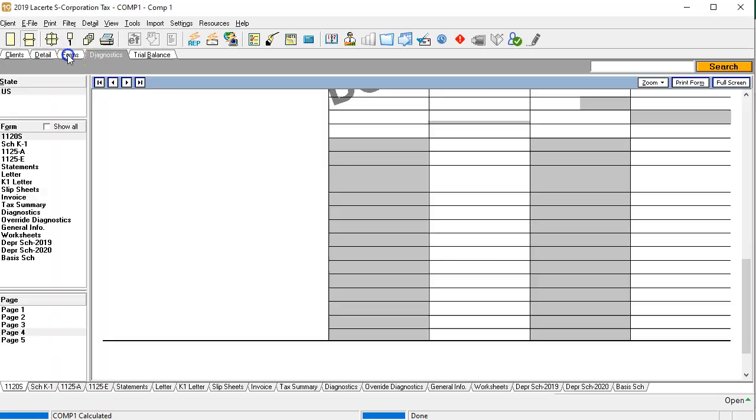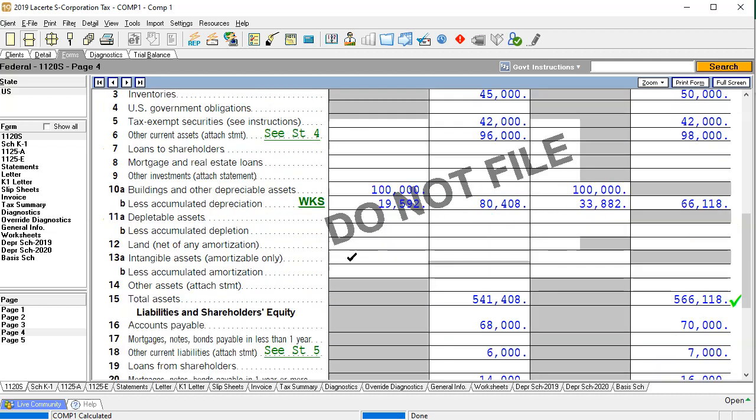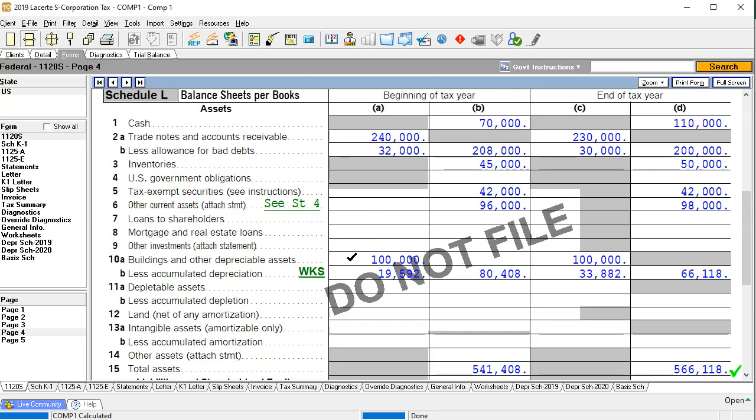Now you'll also note that if I go back to the forms here, we forced the Schedule L at the very beginning to populate. We may be required to give the Schedule L, and in this case we will be. But if we're not required to give the IRS the Schedule L, it might be good just not to give them the Schedule L. It depends on who you talk to as to whether that would be beneficial or not. In other words, if it's not required to have the balance sheet, many would argue, why give the IRS more information than they need? You could just give them what they want, and if the Schedule L is not required, then just don't include it.